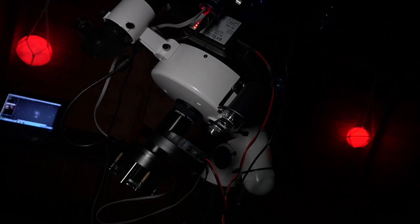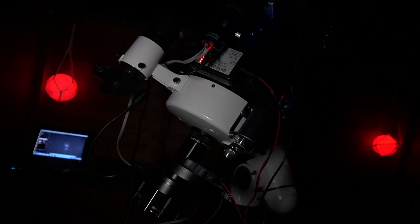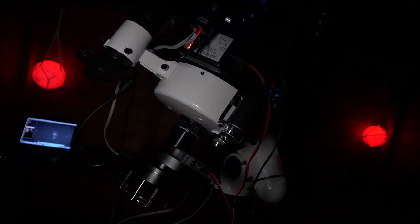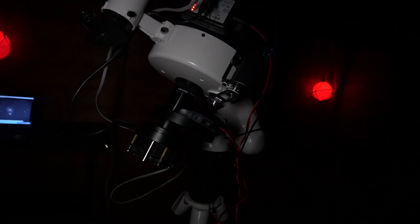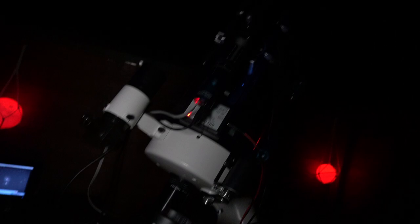Unfortunately, again, I'm still waiting for more bits, so I've not even got a flat panel for the Maksutov, which is a real shame. So if I've got any dust particles in the images, I don't think I have. Looking at the computer screen, I might be lucky to get away with not taking flats tonight. So from that on, I'm going to keep on collecting that data.